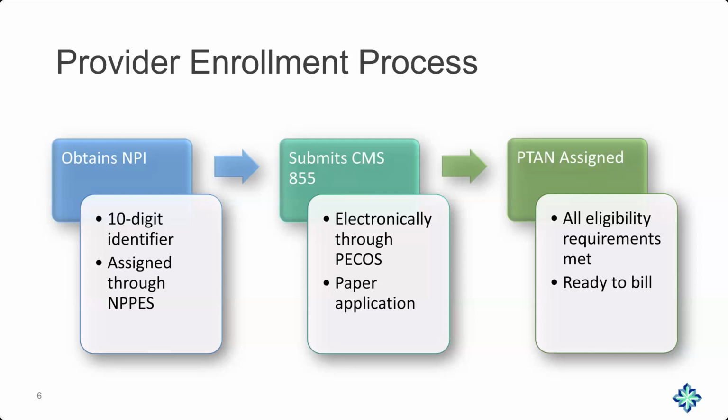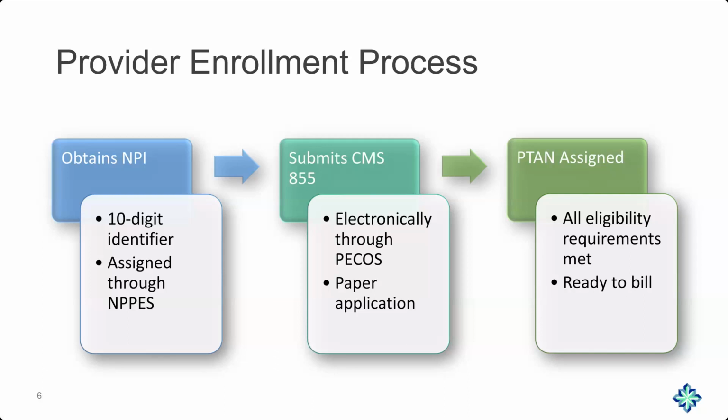So you need to have that NPI. If you don't have it and you submit an application, this is one of the pitfalls. The very first thing that we'll do is we will develop asking you to get that and get that on the application so that we can process. The provider, once they have that, will submit that application. There's two methods, and we'll talk about them here in a minute.